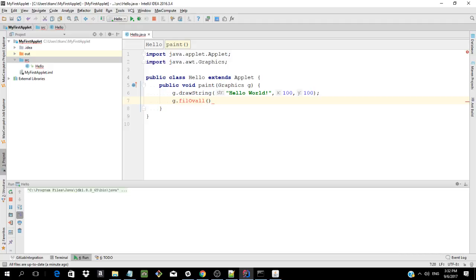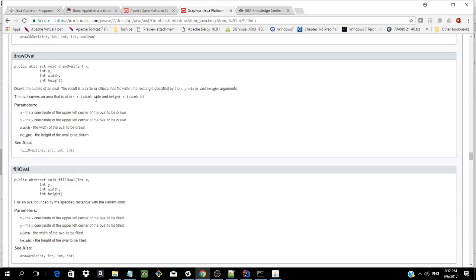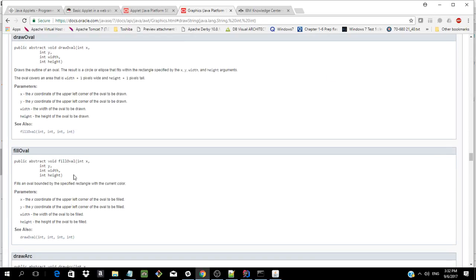Now you just need to specify the parameters for this, and these are the parameters from Java: x, y, width, and height. x and y are the coordinates where you want to show it, the location on the screen, and then the width and height of an oval.